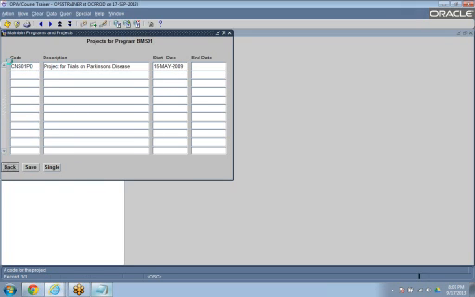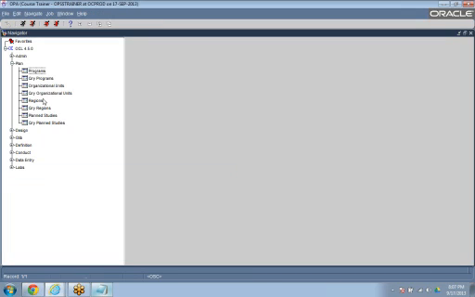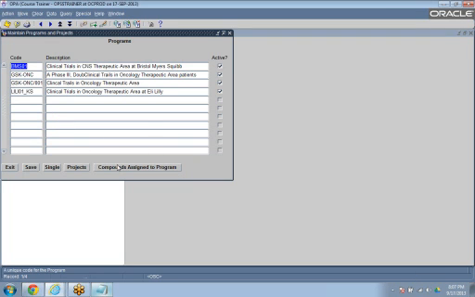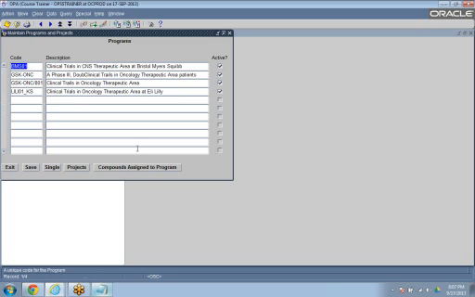This is something that I didn't tell you when I was telling you about forms: each form can have multiple levels. This is the first level of a form. If I exit out of this level, I actually exit out of the form completely. But within the programs form, I can have multiple levels, like a projects level, which is the second level within this form. If I want to move to the previous level, I can click on back, or I can just go to move back. It takes me back to the first level within this form.